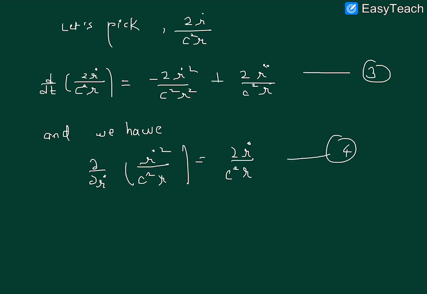So in the potential we are guessing that the term is r dot square upon c square r, and the first term we will get from d by dr minus of one by r. So that's one by r square. That's my equation 5. Now I'll combine equations 3, 4, and 5.